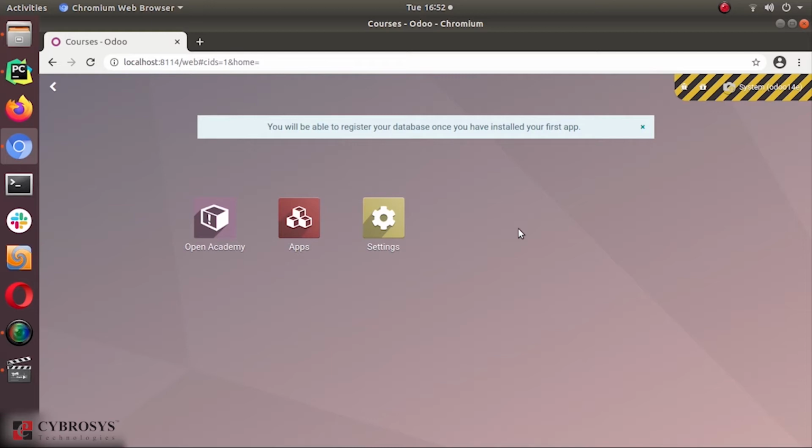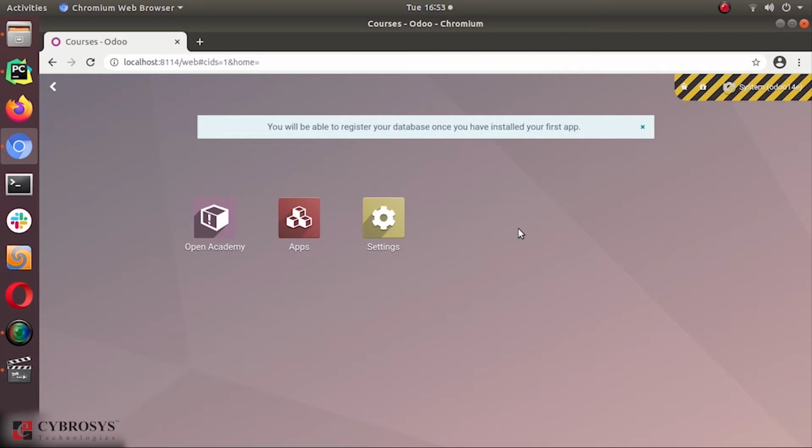Then we had a look at how we can create an empty module structure using the scaffold method, and using that structure we created our own module, Open Academy. Then we added a business object into that module called Open Academy course. Then we created menus for them and an action to get those records using the menu.